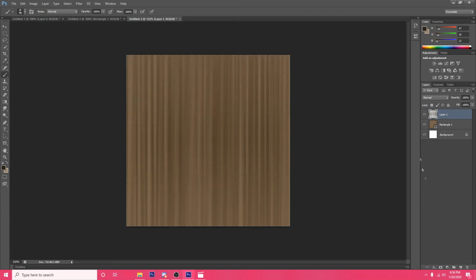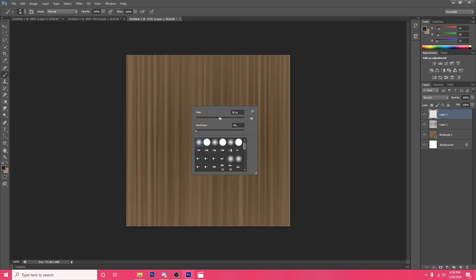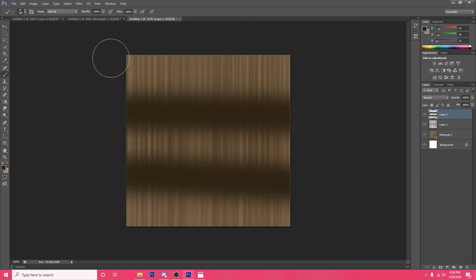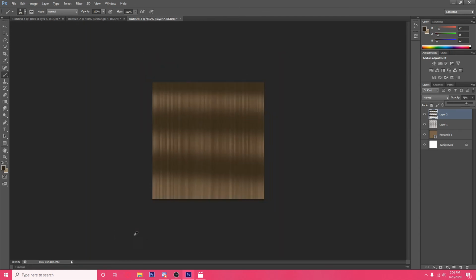Okay, I don't like that. Restarting, I apologize. You can go ahead and do that, but I chose the wrong size brush for whatever reason. Okay, so now I turn the opacity down. Now you get this cool looking hair texture. You could, once again, do Gaussian blur, but I choose not to.